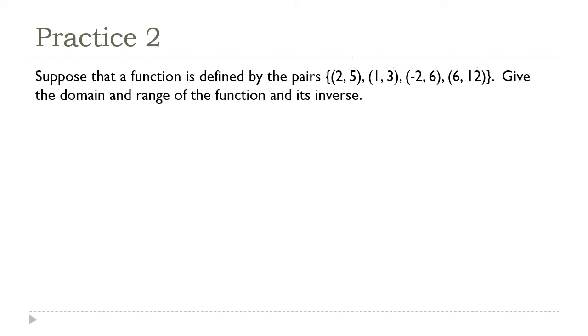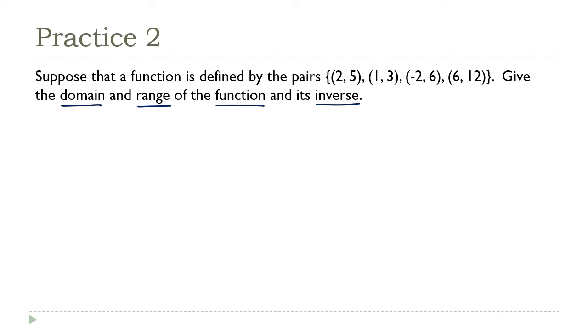All right, so I've got one more here. And I believe this is actually the same function, same set of ordered pairs. What I want to do is give the domain and range of the function and its inverse. You have to think about what you're being asked for here. You're being asked for the domain and the range. So first, I know my answer is going to be sets because the domain and range are sets. And I've been asked for these sets for the function and its inverse. So that's 2 sets for 2 functions. So in the end, I'm going to have 4 sets in my answer.